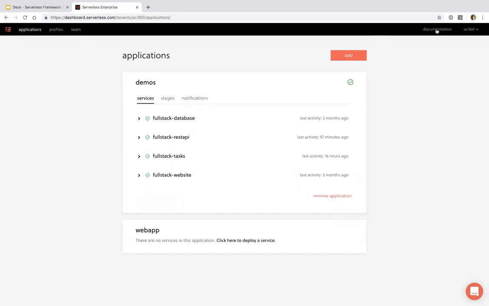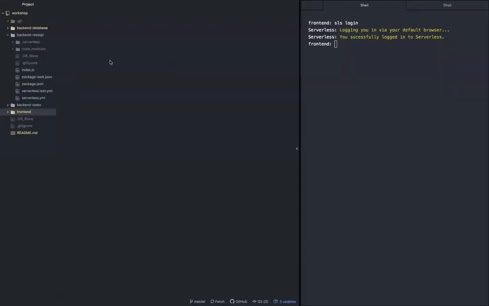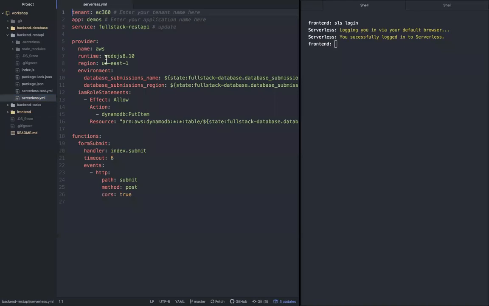Now, when you create your org and your application, you'll want to make sure that you go back to your Serverless Framework project file here and fill that out right at the top. So make sure you put in your org as well as your application right here. And this is going to enable you to start sharing state across all the services. It's going to enable you to access secrets that are shared across all services, have safeguards that are shared across all services, a bunch of features. So make sure this stuff is filled out, and you'll want to customize this name as well.